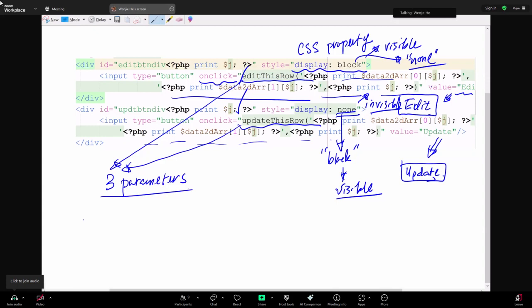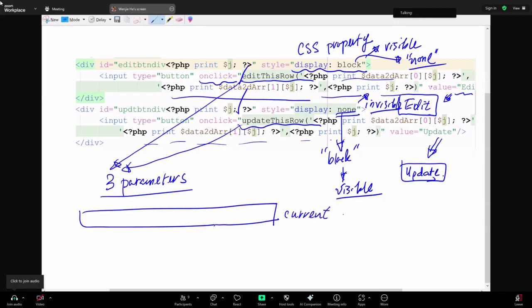Let's look at our current row. This is our current row. In the current row, we have field 1, field 2, field 3. Multiple fields, several fields.